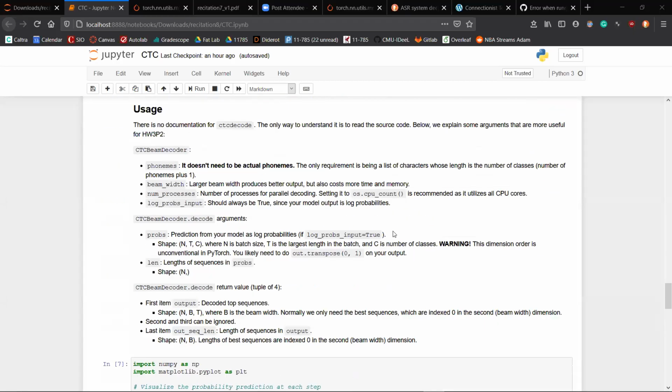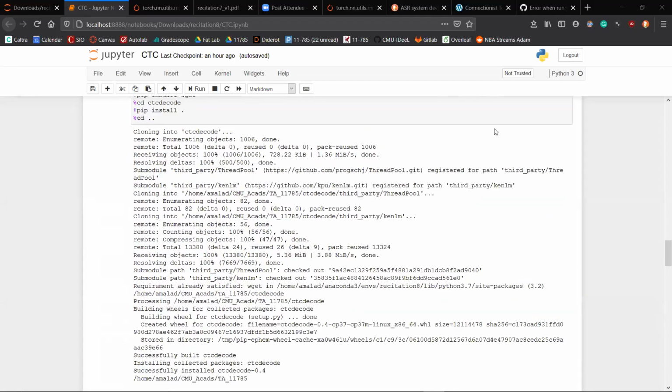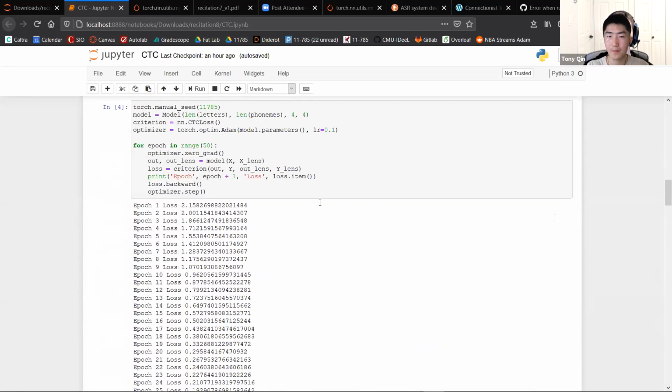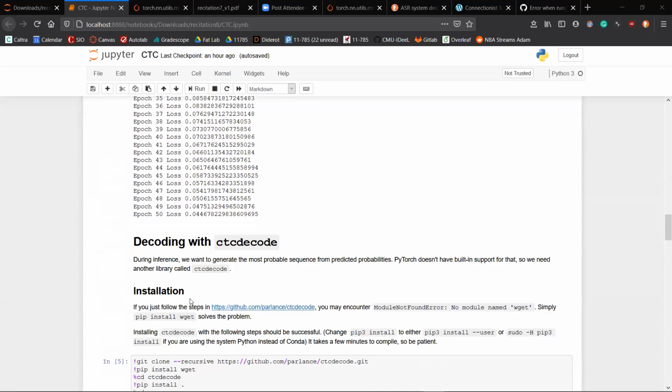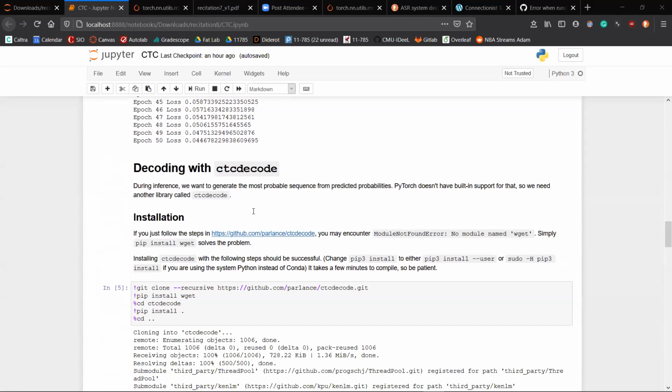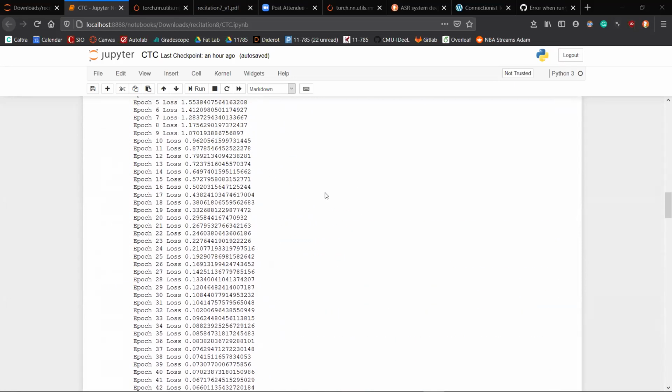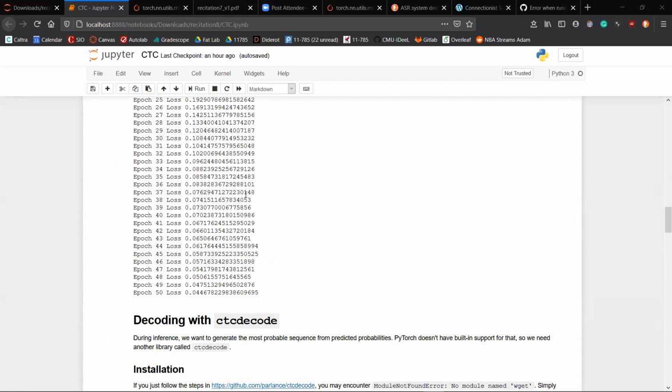I have the saved outputs from last time, so maybe this will help. Can everyone see my screen? Yeah, we see it. Okay. So before we stopped at this training loop, we finished training our model. Now we want to begin testing our model. There's a library called CTC decode, which finds the most probable sequence based on the probability distributions you would have got from your training.